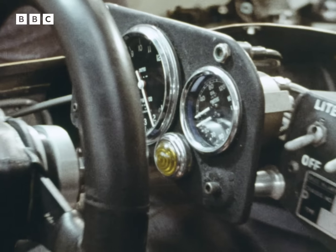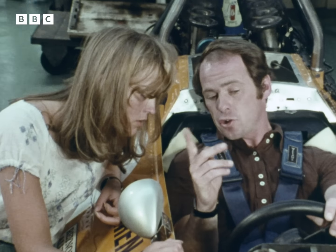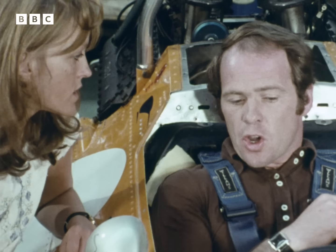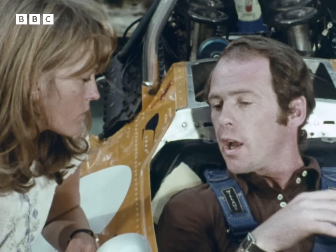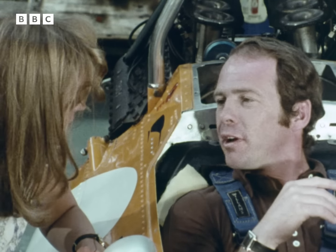If you don't get time to look at this gauge all the time, and this light starts coming on, the oil pressure has dropped below around, I think it's about 40 pounds it's set to come on at. That's dangerous. Is that a danger light? It's really a danger light on the engine. It's telling you that the engine is either getting low on oil or the oil pressure is dropping, and there is a likelihood that it's about to explode. It's likely to explode?